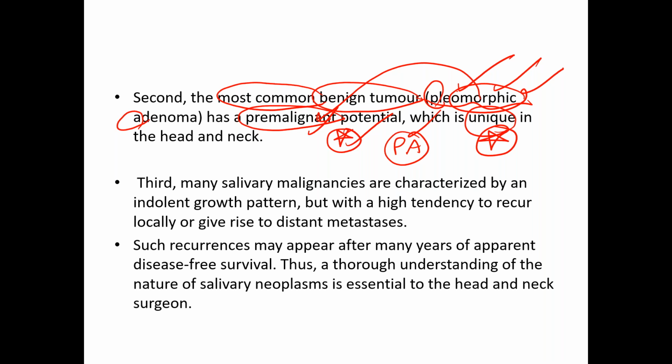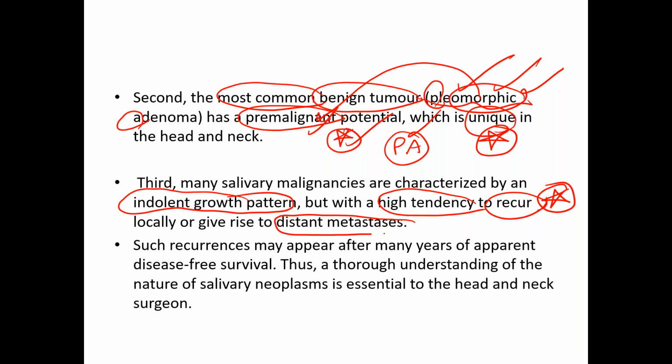The third important point is that these salivary malignancies are characterized by an indolent growth pattern and a high tendency to recur. The chances of recurrence are high, and they give rise to distant metastasis, which is also very high. So there is high recurrence, high distant metastasis, and an indolent growth pattern. Suddenly they grow aggressively and spread all over the body.